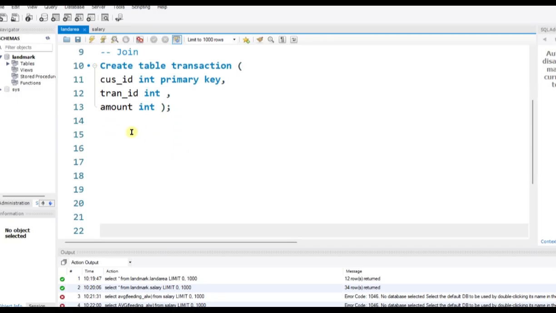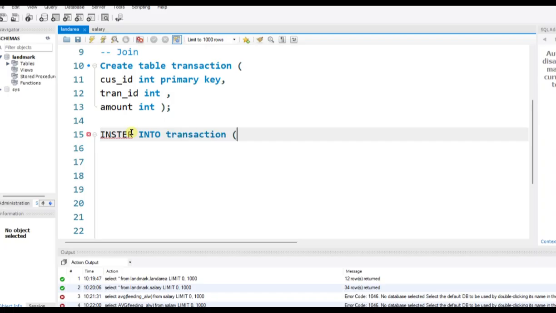Alright, so we have to move to adding values to the table. So we'll just add maybe 3 values to the table. Okay, so we use insert into the name of the table, transaction, and the first one is customer ID, the second one is transaction ID, while the third one is amount.